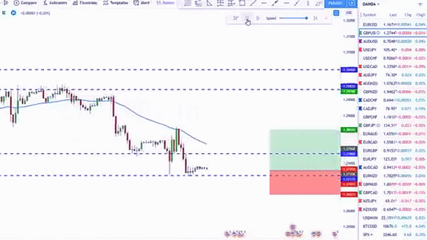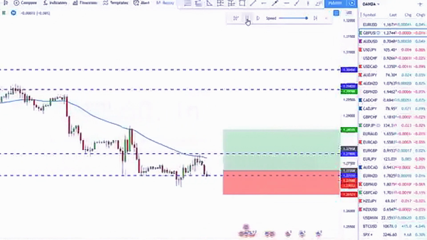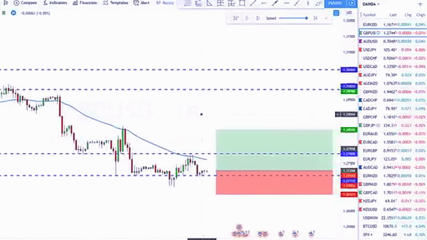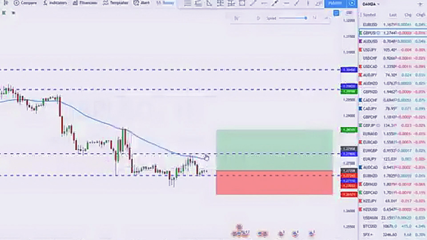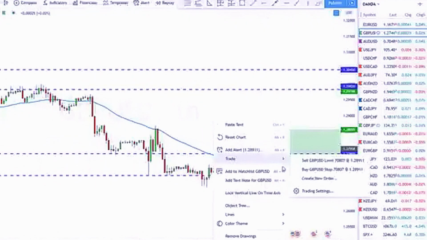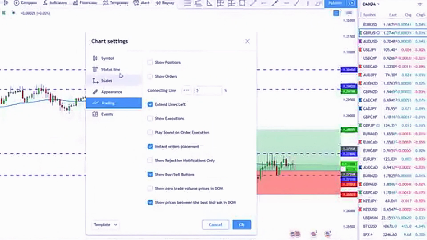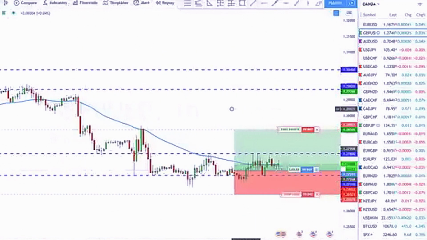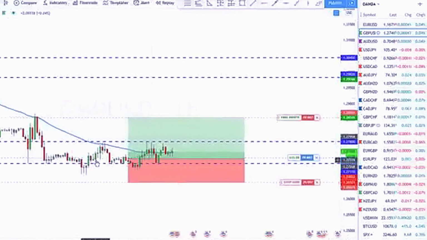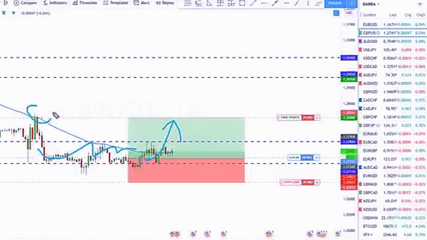And right now, I am actually long on the pound dollar because we are in this zone. The trade is not played out yet. I'll exit out of this. Let me see where this trade is actually. I'll put it back on the screen. I'm obviously a little bit in profit here, but it's based on the same concept. I'm looking for long trades out of this area. I think we could get another bounce since we are in this support area, at least up to our previous resistance level.